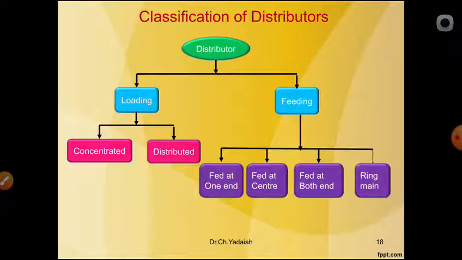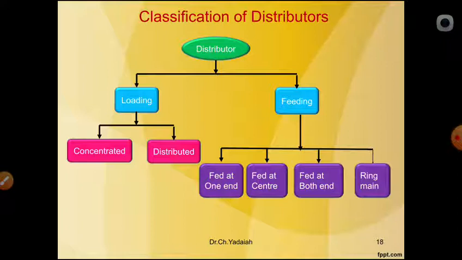So based on this, we have different types of distributors nowadays in the present situation, in thickly populated areas. Whether the distribution line is fed from one side with only one DTR, or connected to two DTRs from two different places, or radiated one side and radiated the other side, center feed and ring main system. So different configurations are used in distribution systems nowadays.